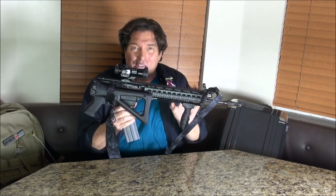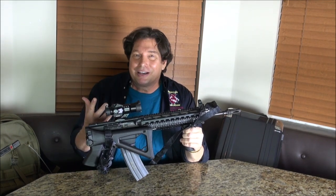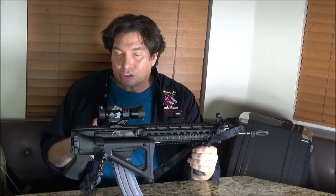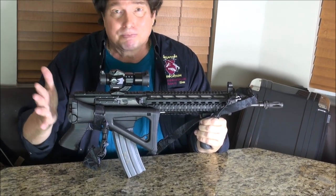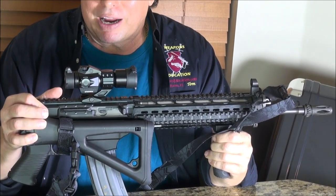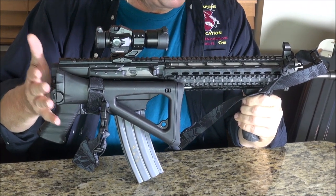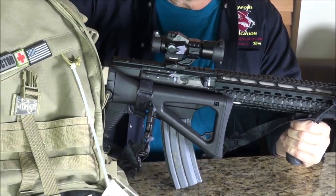Who is going to take the time to add on an arm brace in an emergency? This is wasted space if you want to put it into something small to conceal. That's the whole focus — high-powered rifle into something small you can conceal. Now I love this pistol; this is model 516. It's awesome, but I find it difficult to fit in something small. This SIG SWAT has a folding stock, which is perfect. I love folding stocks on shotguns and rifles because you have the best of both worlds. But you've got a longer barrel and a bigger package, and for that I carry this in the Maxpedition bag.